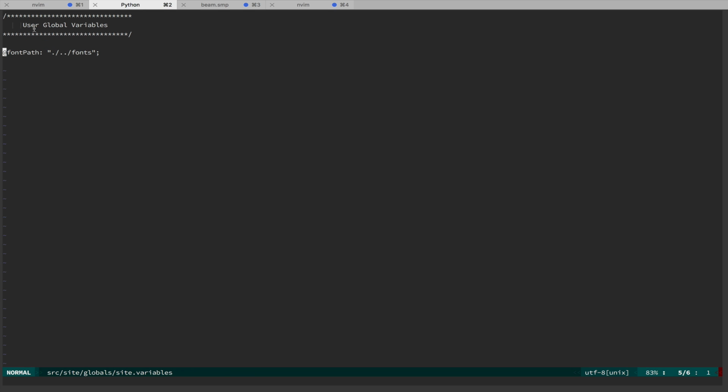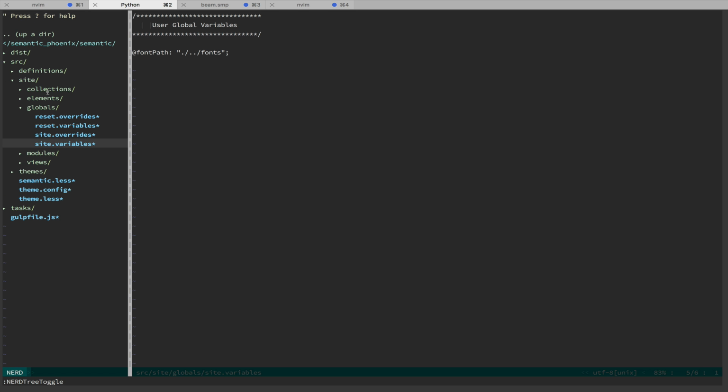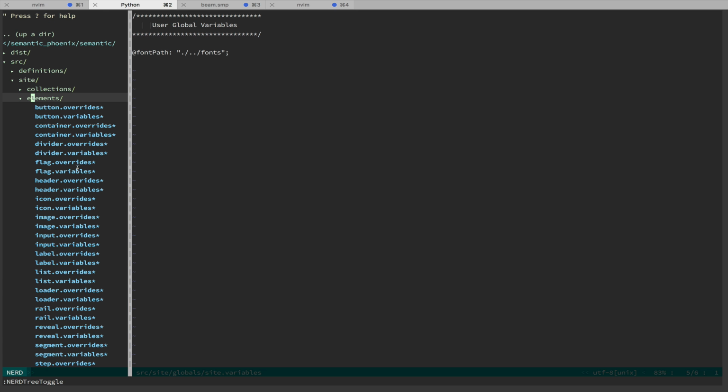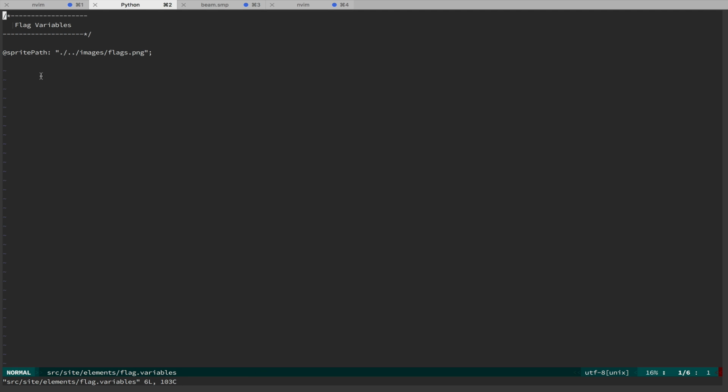And you see in source, site, globals, site.variables, you just add this @fontPath and you change it just like that. You do the same in the site, elements, flag.variables, and here you add the sprite path, just like that.